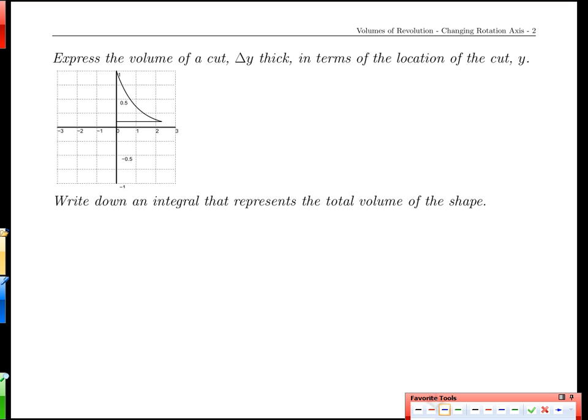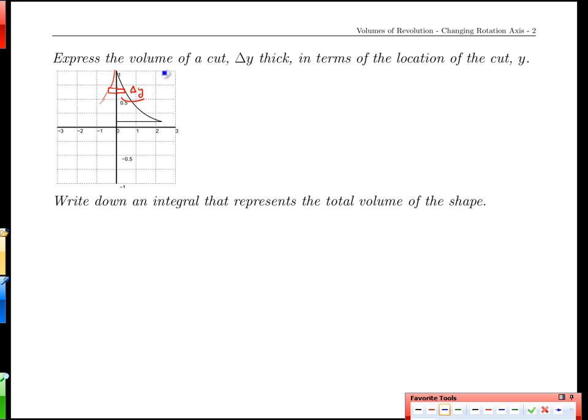So what do we do next? We take a look again at our cross-section. We imagine our thin slices and remember where the boundaries of those slices come from. In fact, let's make that a little more precise. We would take a thin cylinder and it would go around like this because we've spun it. What we're interested in is the radius to get the area of the circle so that we can get the volume with the thickness. What thickness will we use? Well, delta y makes sense because we're talking about a small distance in the y direction.